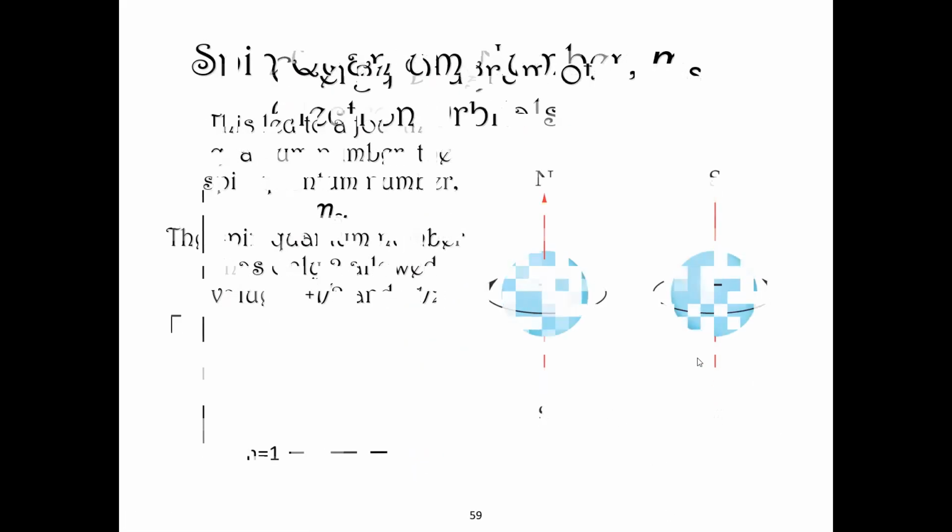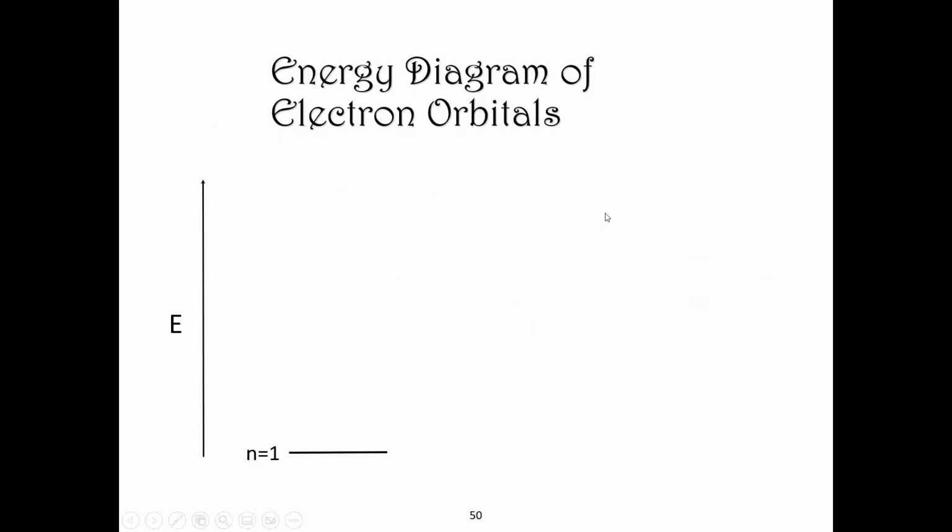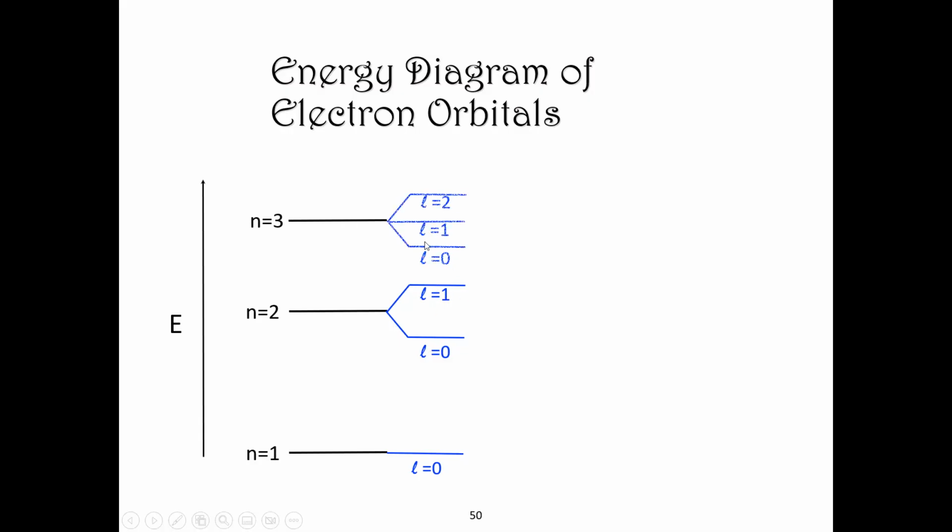So if we're looking at an energy diagram for electron orbitals, again, we've got the energy going up. So if we're looking at the first energy level here, n equals 1, that means L is going to have to be equal to 0. So what we're going to see is that we'll just have that single s orbital. But now when n equals 2, L can equal 0 or n minus 1. So 2 minus 1 just gives us 1. And then the same thing with one more step there at n equals 3. So like I said, with the first energy level, L equals 0.